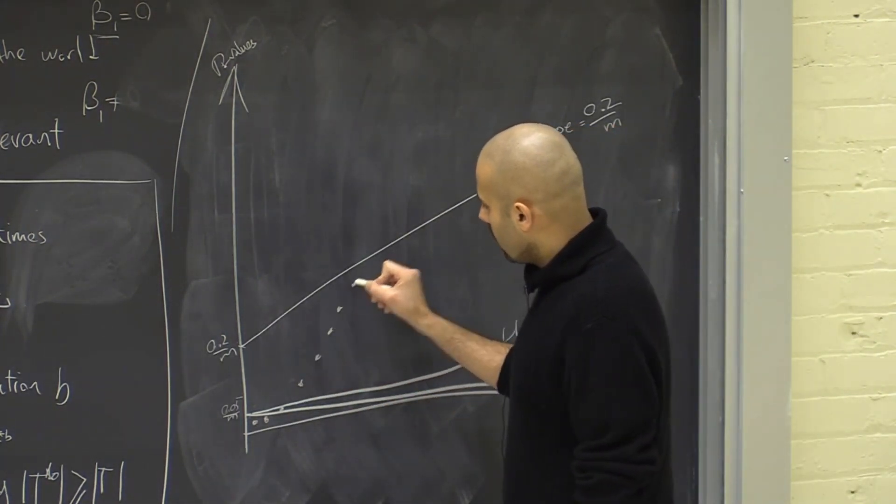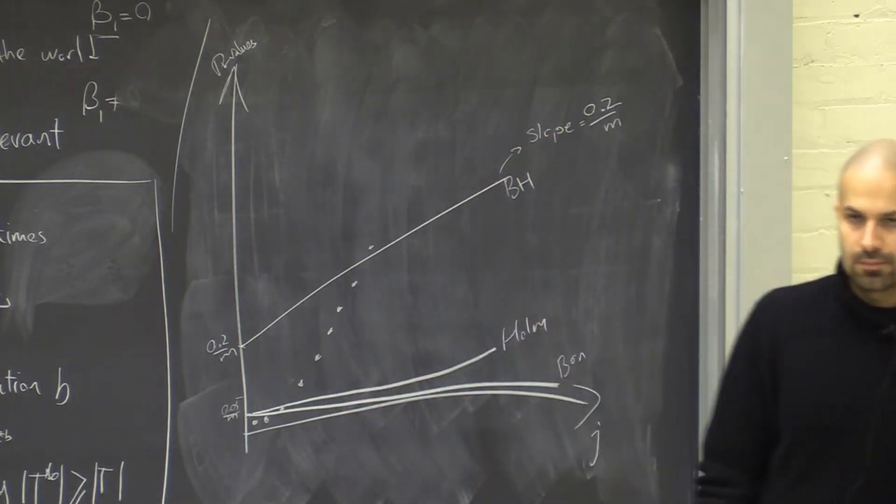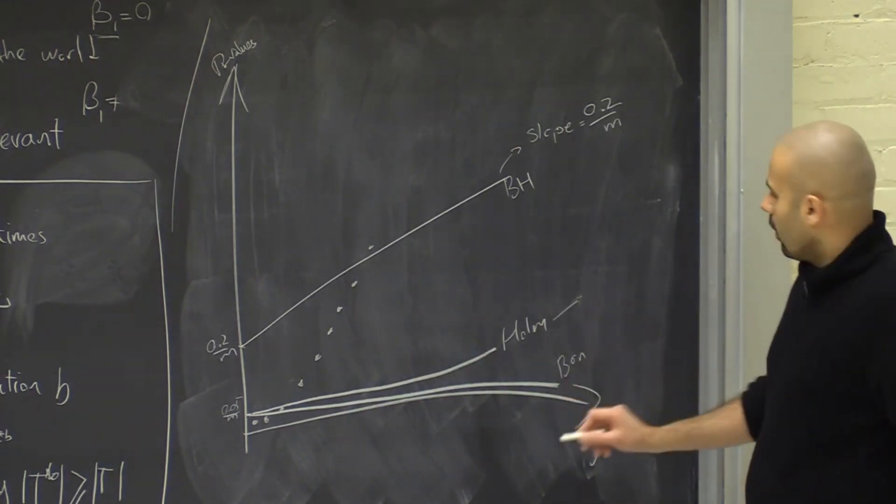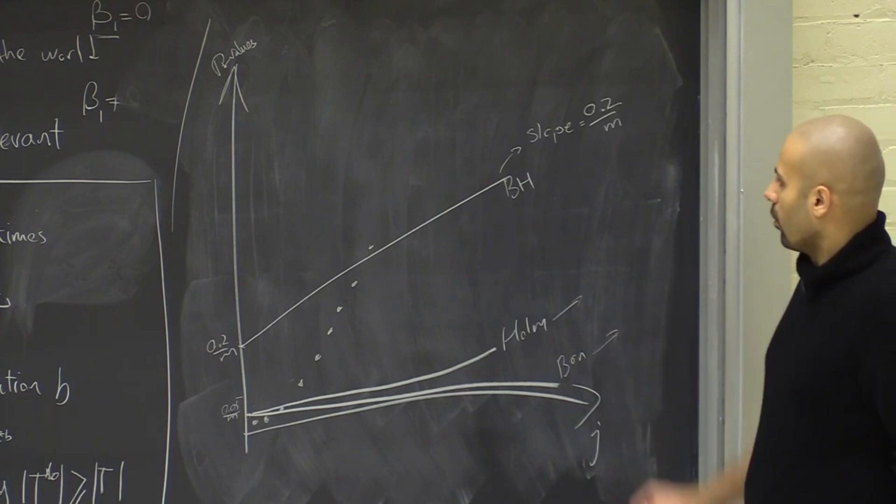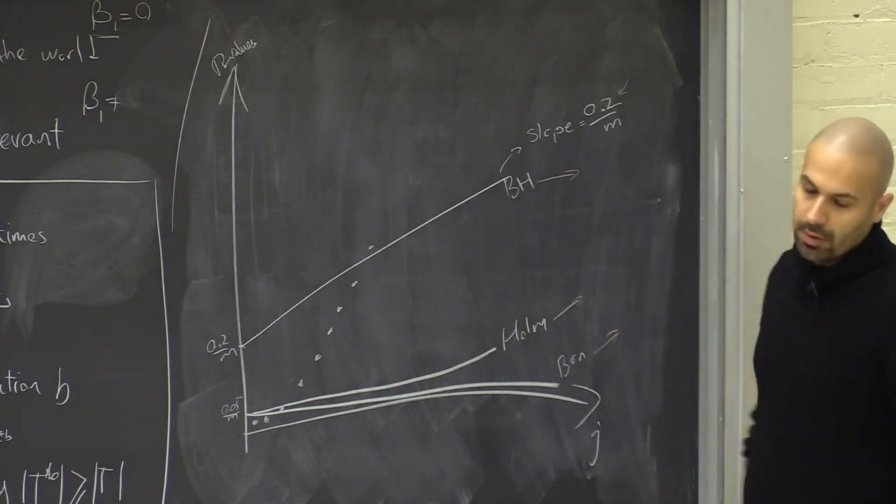So what happens for small M? For small M, there are some p-values that end up here. There could be some p-values that end up between Bonferroni and Holm. So with those methods, which are about family-wise error rates, we can only reject three. But with FDR, we reject much more. So with FDR, maybe we reject eight, so more than two times. And also in cases where M is large, this leads to no discovery, this leads to no discovery. So then our only hope is to have some discovery with Benjamini-Hochberg with some reasonable value of Q or alpha.